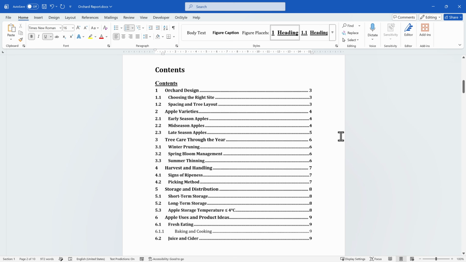You have to know that changing the heading styles controls how the headings look in the document body, but it will not change the appearance of those entries inside the table of contents. The table of contents uses separate TOC styles for its own formatting. So if you want the TOC itself to look different, you need to modify the TOC styles separately.